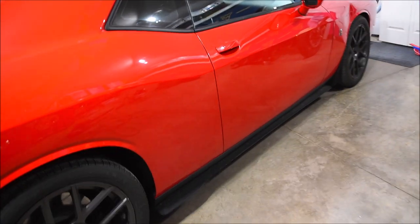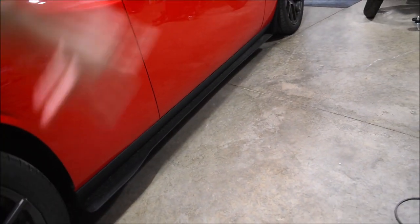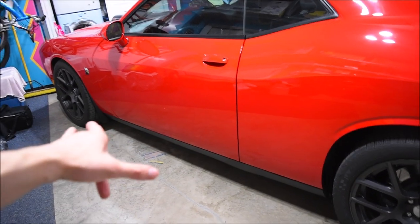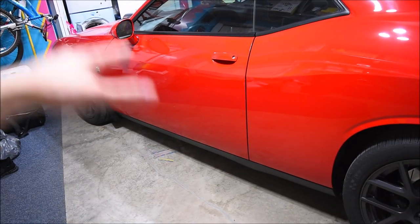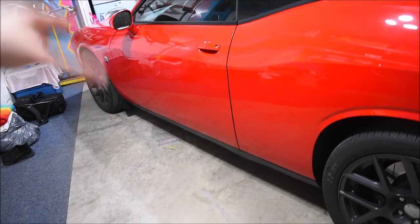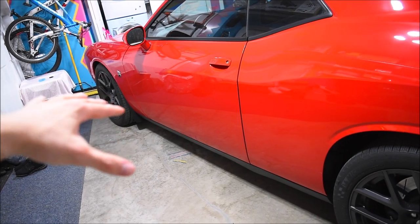A quick side note — you'll notice I have the side skirt on the passenger side here, but if you walk over to the driver's side it's missing. It's been missing for almost the past year and I do have the replacement side skirt. I think we are finally going to get to installing it, so look for a video tutorial soon on how to install a ZL1 add-on side skirt for a Dodge Challenger Scatpack. That's going to do it for this video — just wanted to give you guys a quick detailing video of cleaning up the car after getting it recovered after it was stolen, getting all the broken glass out and wiping down any dirt or debris.